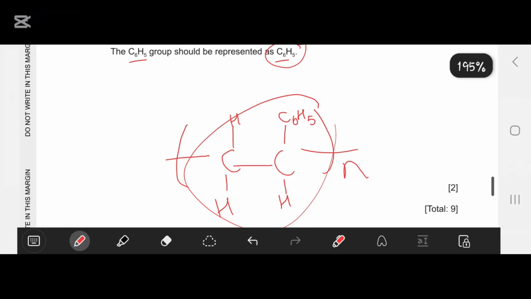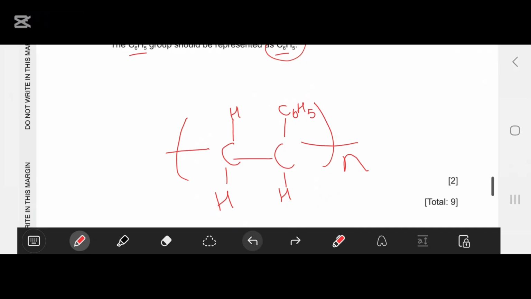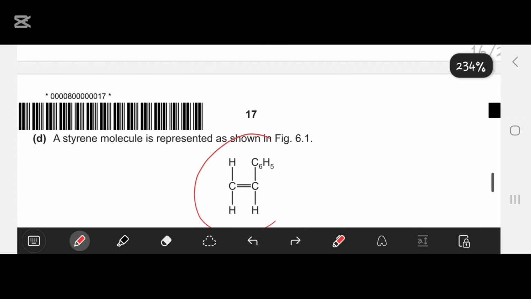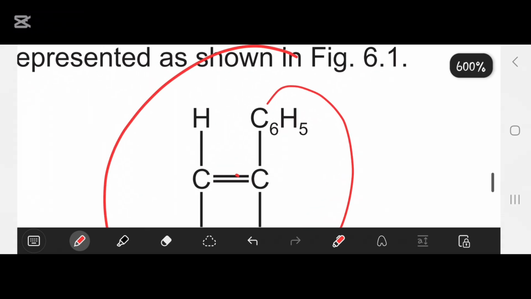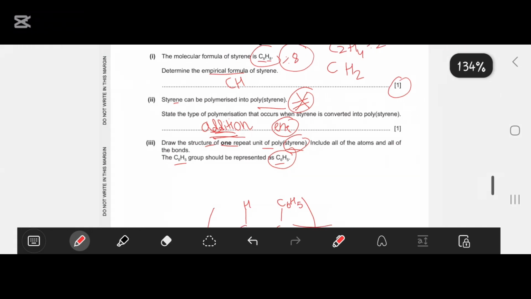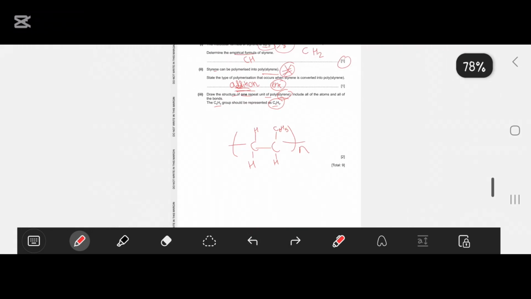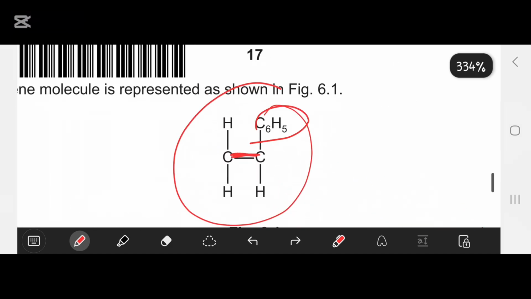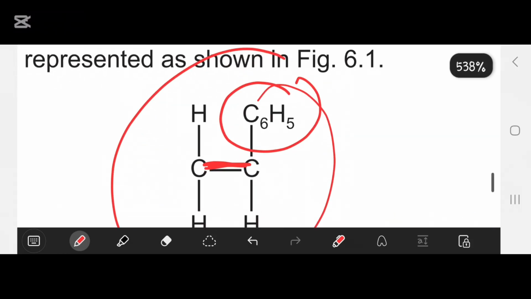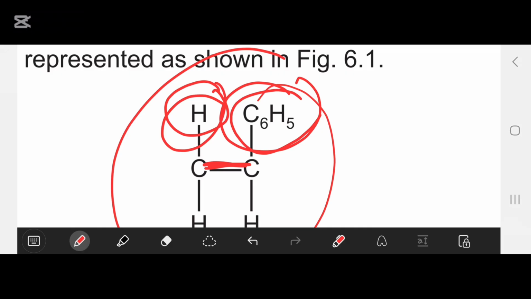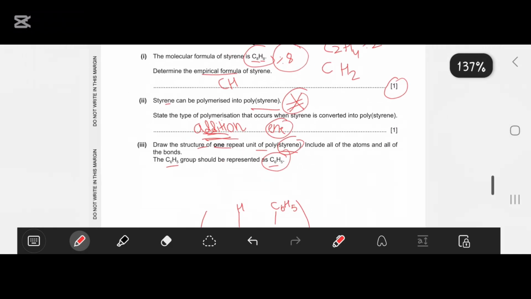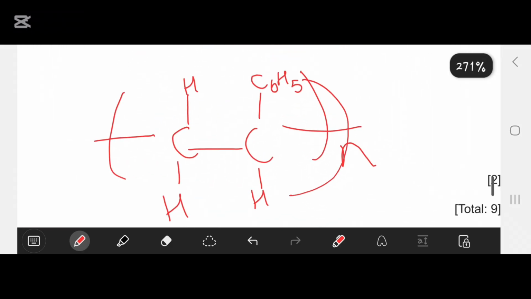Alright. So let's compare the formula of the compound with the one we drew here. We only break down the double bond we had in styrene. So all of the hydrogens are in the same place, and we didn't replace the C6H5. And no, you can't write the C6H5 in this place, because if you write it here, it will count as wrong. And if you place the C6H5 down and put the hydrogen up, it will still count as right.